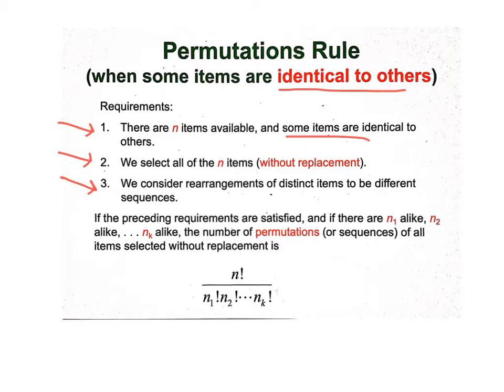We're going to take the total number of whatever the item is and put that on the top. In the denominator, you're going to put the number of the ones that are alike with a factorial symbol. So the best way for me to show you this is actually to show you an example. Well, let me put one here. Let's say you've got the word Alabama. I don't know why I chose that.